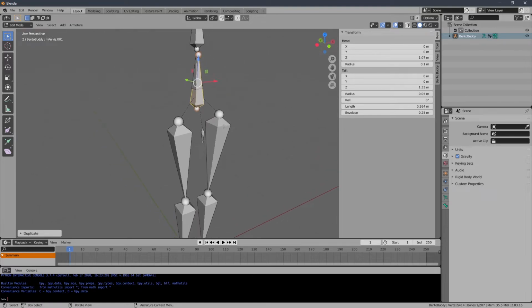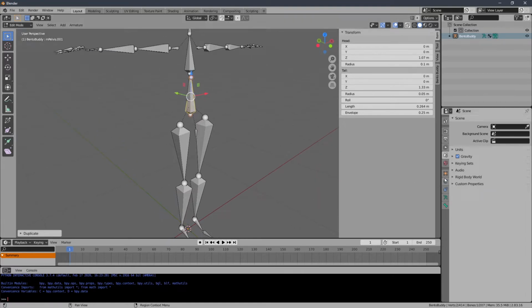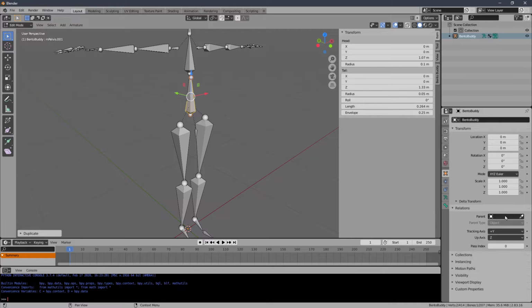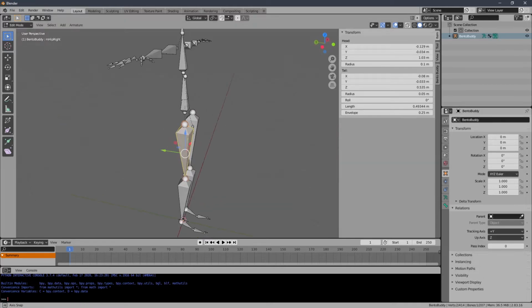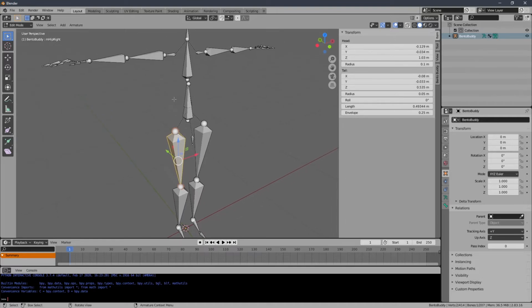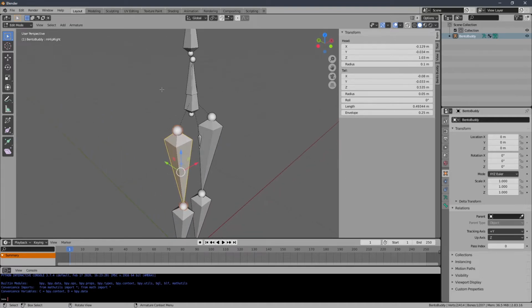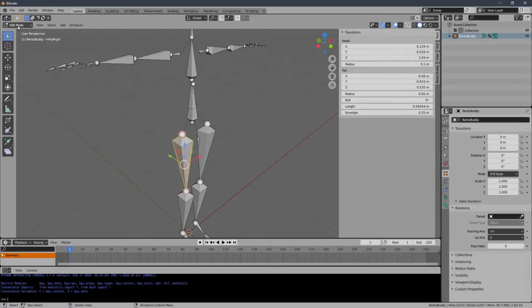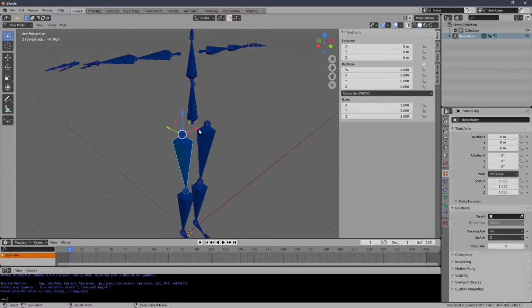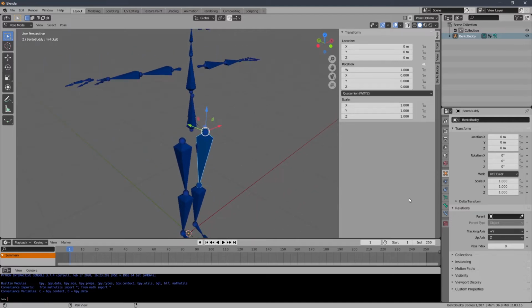And I'm going to put constraints on, make sure there's no parent here. I'm going to put constraints on these two bones and make this rig a target and that bone the result. You have to do that in pose mode. I'll use a child of, because the bones are not in the exact same spot, and I can use the invert and the child of constraint.